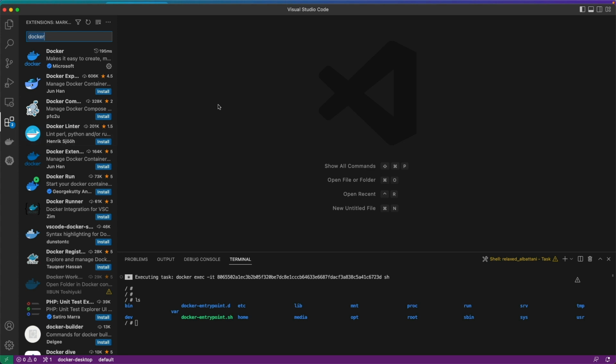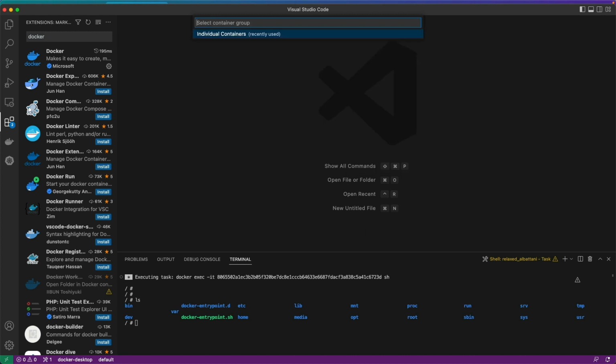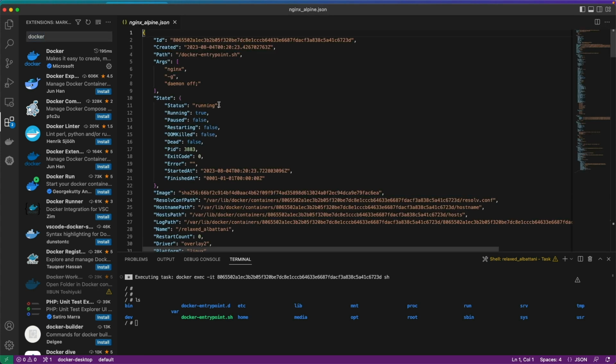So for example, if I look at the command line of Visual Studio Code and type docker, you can see here I can find many subcommands of Docker within the IDE itself. If I do docker inspect, then I can select individual containers here, whatever containers I am running, I would choose one of them. And as you can see, it is now giving me the output of docker container inspect here.